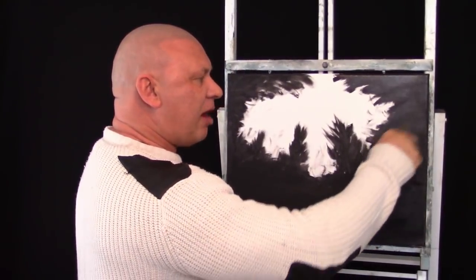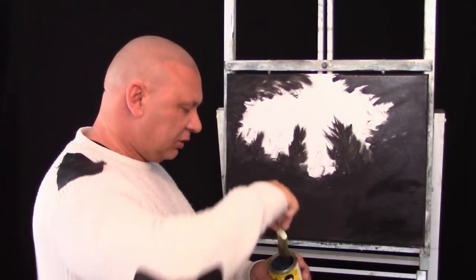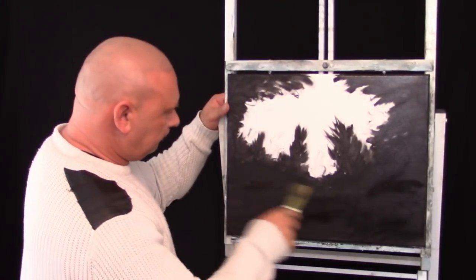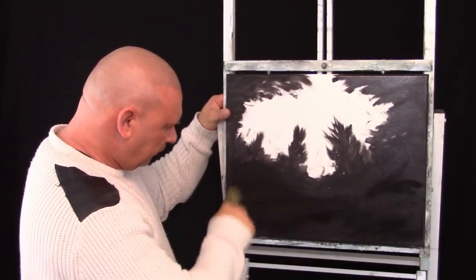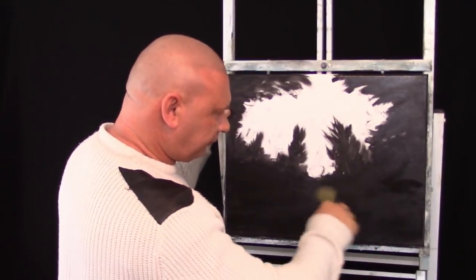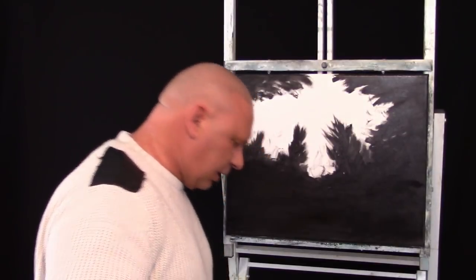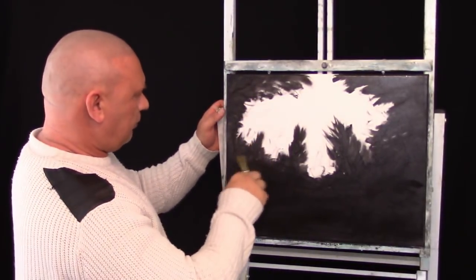You see, I'm just literally scrubbing it into the surface because you don't use very much at all. So, literally just touching it, just scrubbing it into the surface. Just got to force it into the grain, just so it's got a little bit of shine to the surface. A little bit more. Again, mine's dried out a little bit, usually it's very thin, so just be very careful about the amount that you're using.